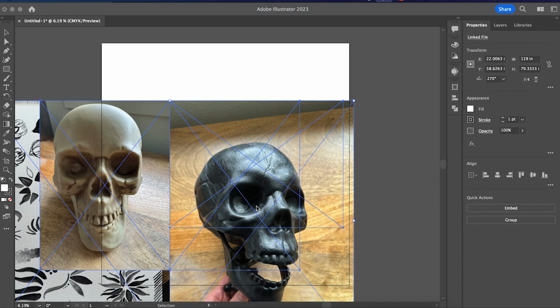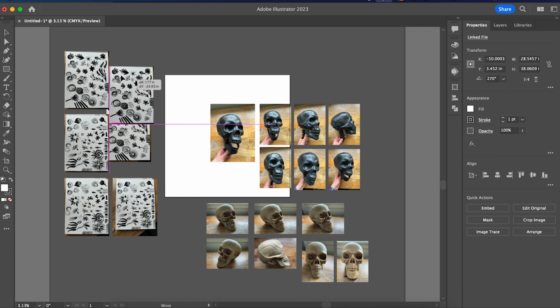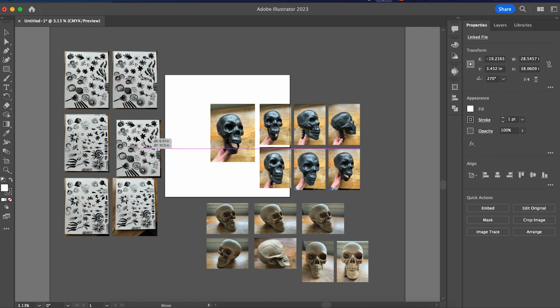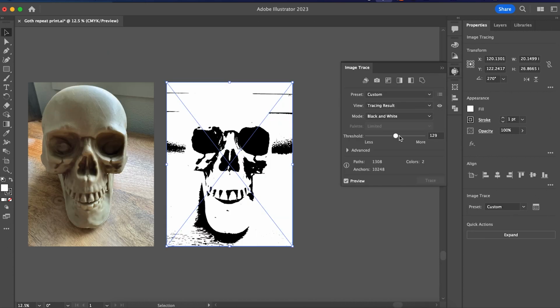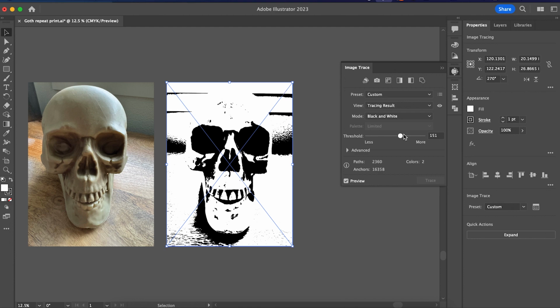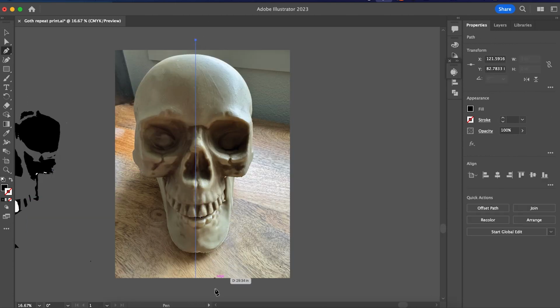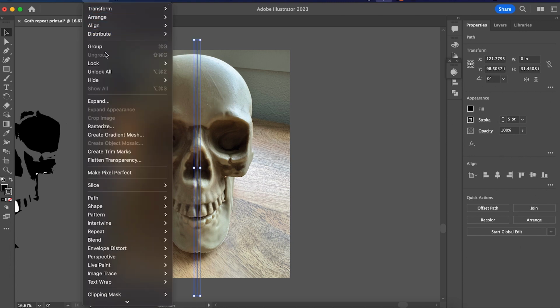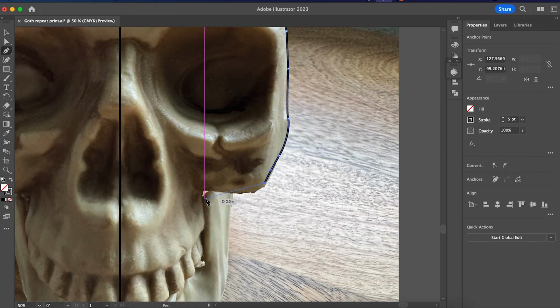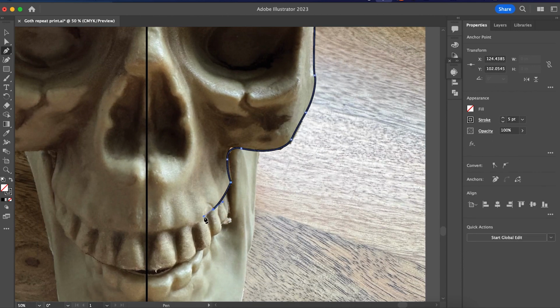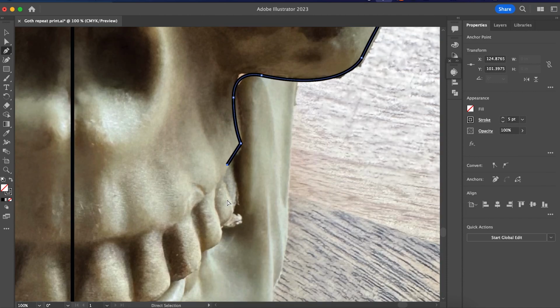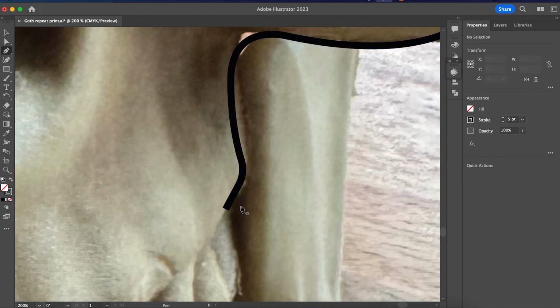Once resizing and eliminating all the photos I didn't need, I attempted to use the image trace tool on one of the skull photos, which didn't work quite as well as I wanted, so I switched up strategies and instead diverted to the pen tool to trace out my image. To save time, I drew a vertical line to divide my skull in half to later copy paste and mirror the one skull half to make a complete skull. So that my skull photo and vertical dividing line didn't move while I traced, I made sure to lock these objects before I started.